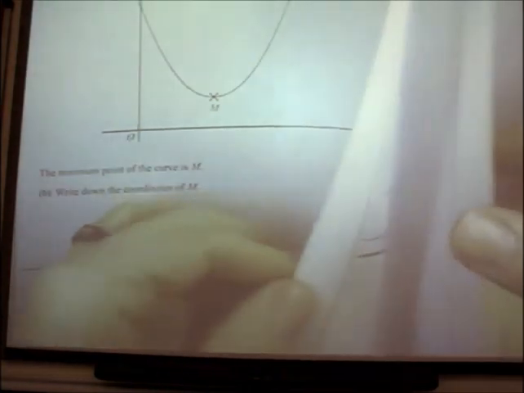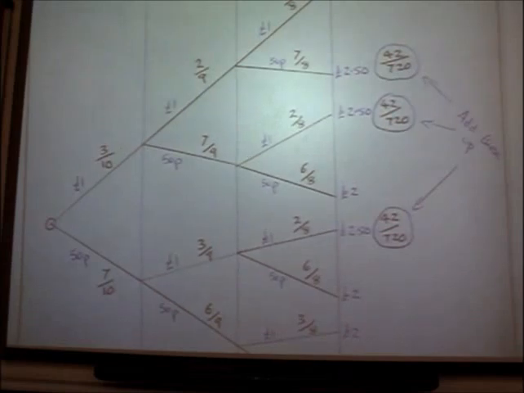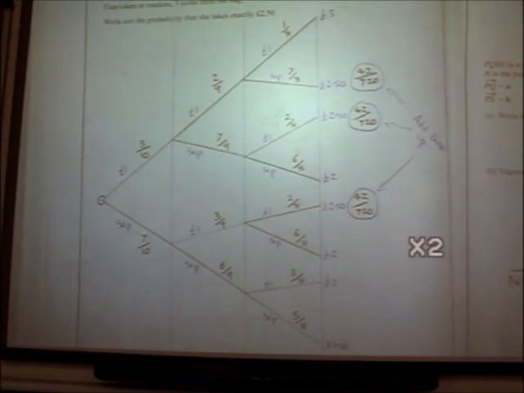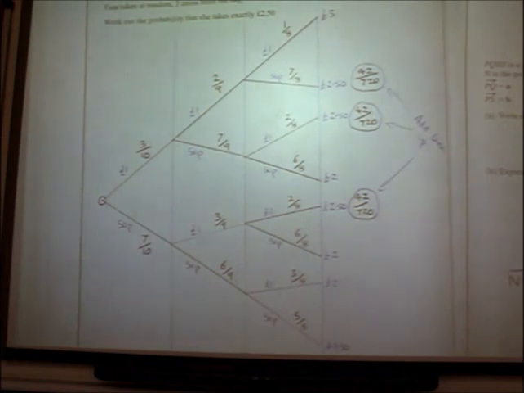Next one, question 26. It's a probability tree. I'll read the question out, then you can have a quick flick through. I don't think it'll get on one screen, but we'll have a go. There's 10 coins in a bag. There are 3 £1 coins and 7 50p coins. They take 3 coins at random from the bag. Work out the probability she takes £2.50.